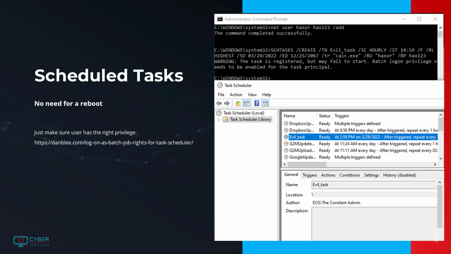Now, something to note is that when you're setting up tasks, the user has to have the right privileges, and I've included a link there which is going to go into detail on how to set up a user with the appropriate privileges. This can limit a red team engagement because if those privileges aren't set and the user doesn't have the rights to create that particular set of permissions on the target user, then this vector is blocked. The task just won't start.